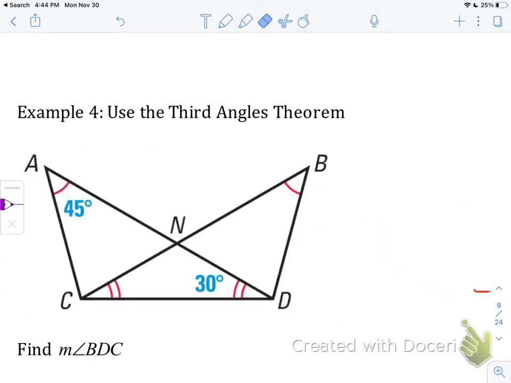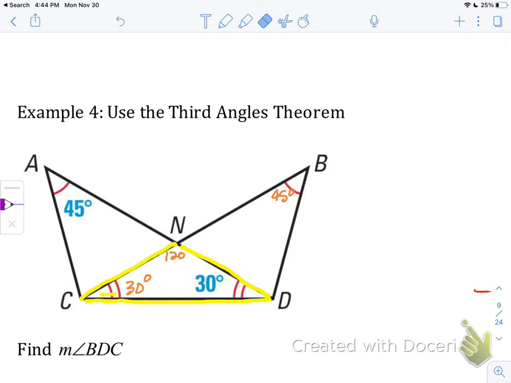Okay, so this is important. This is using the third angle theorem. So the first thing I'm going to do is label my angles. So I know that the 2 hash marks are both 30 and the single hash marks are both 45. Then what I know is, I know that this yellow triangle is missing only one angle. So if the first bottom 2 are 60, because it's 30 plus 30, then the big guy must be 120 to get to 180, excuse me.